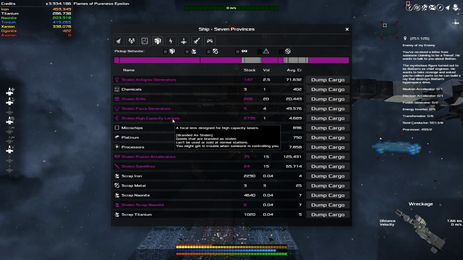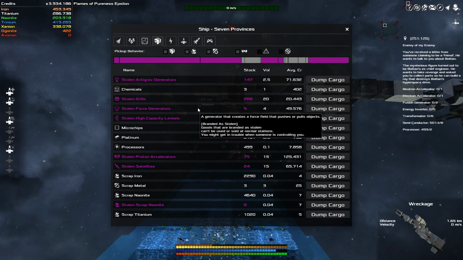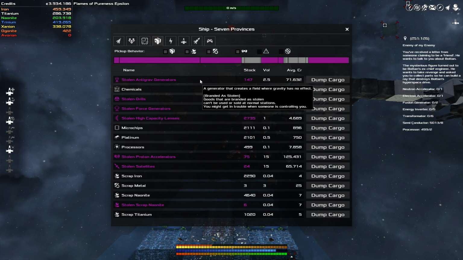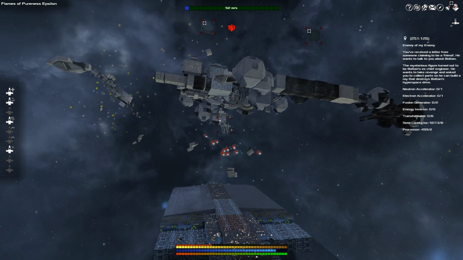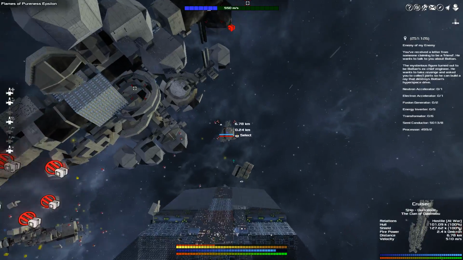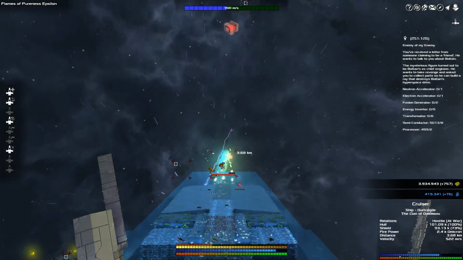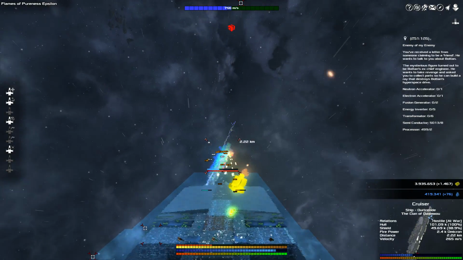We have 2,700 stolen high-capacity lenses, 5 force gens, and a load of stolen antigrav generators. It's going to make me quite a bit of money, but it's none of the parts that I need. Oh, this sucks. This means that I'm going to have to do a lot more exploring in order to get the parts that I will need.